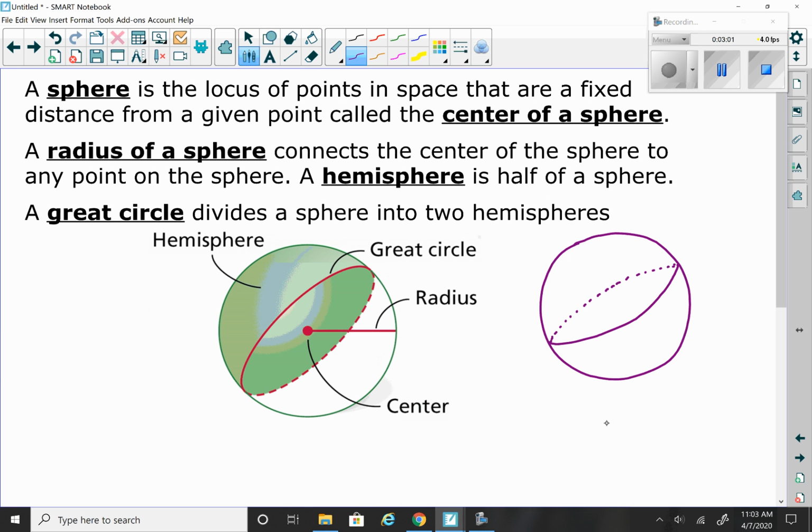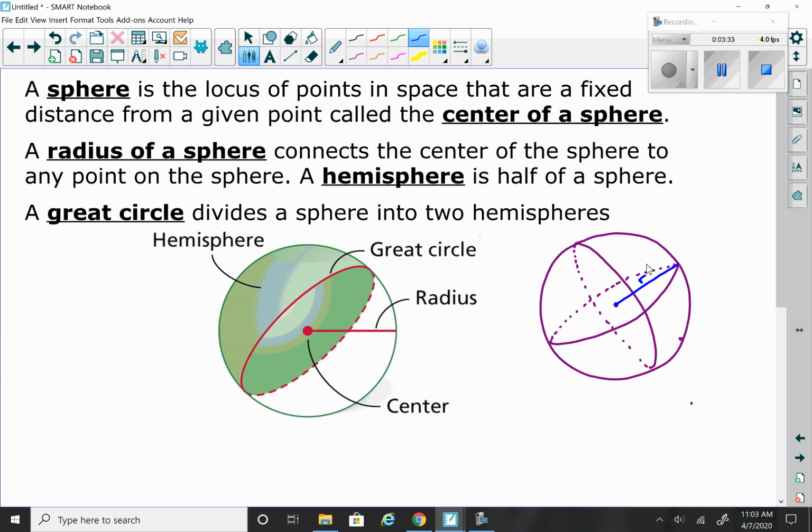And then again, just to make it even more three-dimensional, I can draw another one coming down through the middle, right? Again, many of you are better at drawing than I am, but there's my picture of a three-dimensional sphere. You will have a point in the center. That's the center of your sphere. And then if I go from that point in the center out to the edge, that's the radius of my sphere. So a couple things about a sphere.